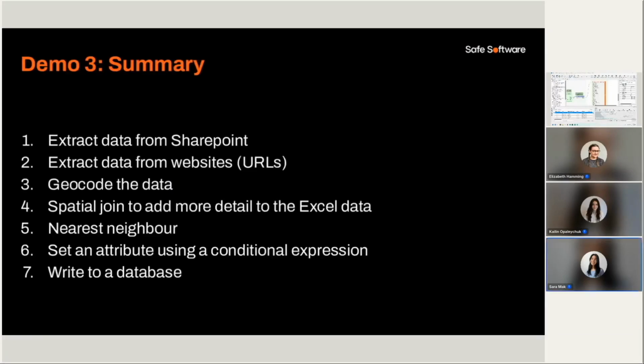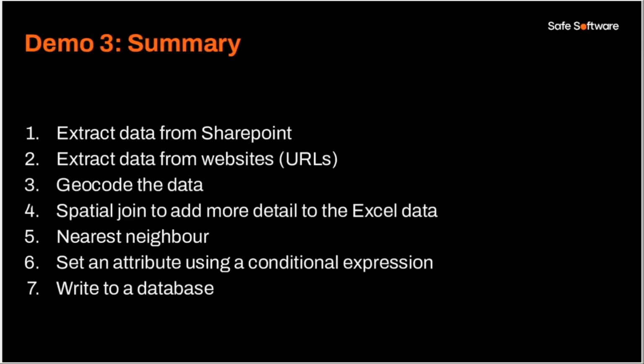Right, so just to summarize this demo here, FME can read in data from SharePoint as well as write it out. We can also extract data straight from a website using a URL to get the most up-to-date data possible. And then we can create spatial references for all of our data as long as we have either an address or coordinates, some kind of spatial reference to work with.